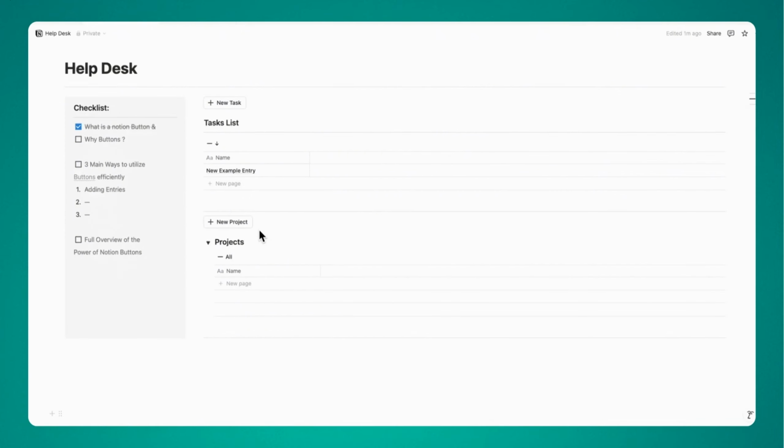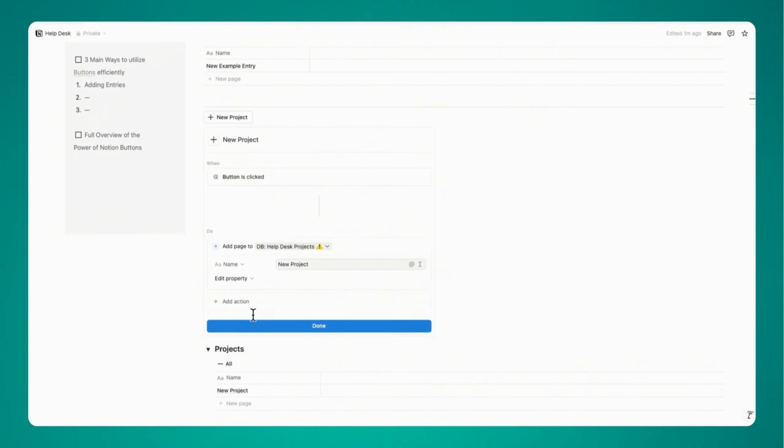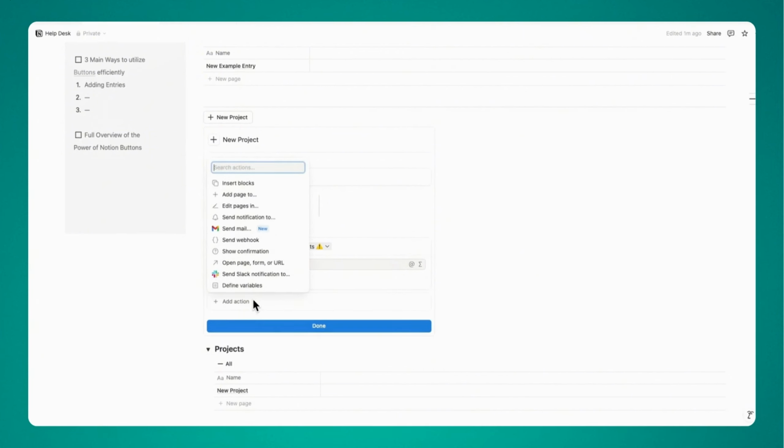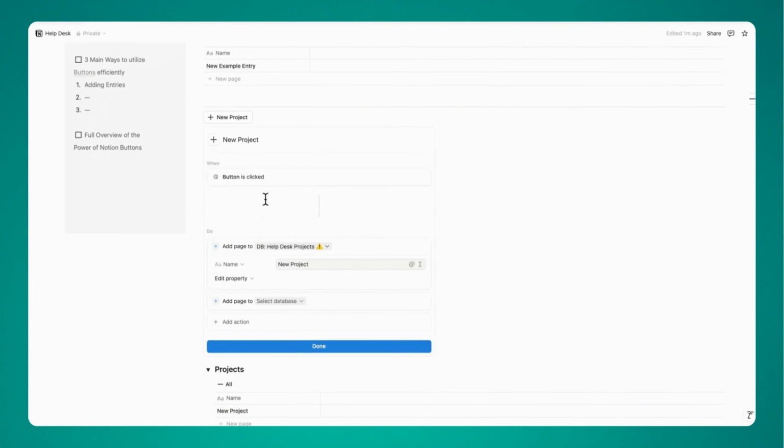But as you can see, when I click new project, nothing populates in the task database. So I'm going to go back into the projects button. I'm going to scroll down and we're going to add another action. So if I click add action, we're then going to scroll up until we see add page to. We're going to click on that.